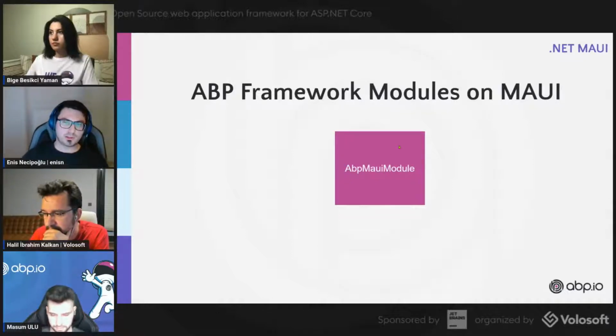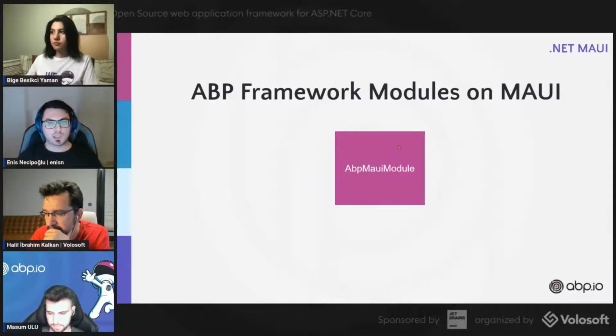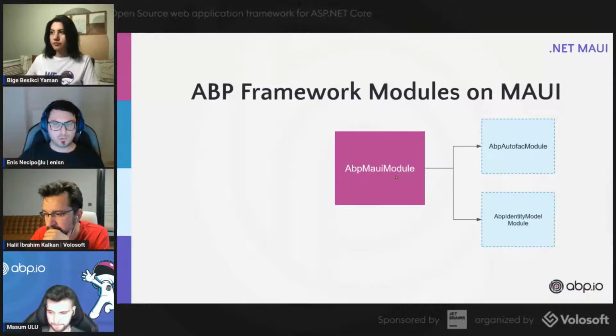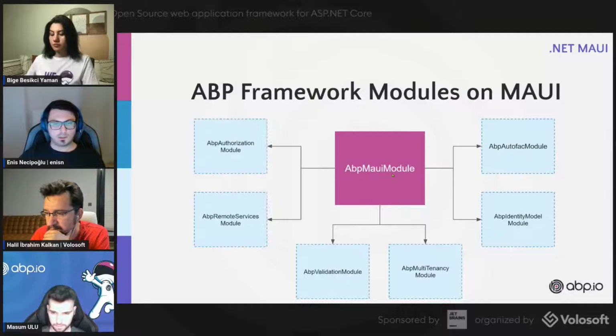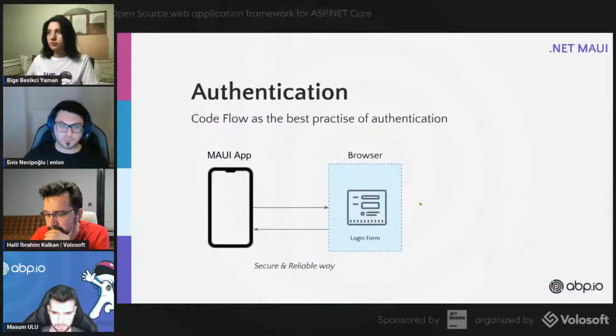In this module class, as you know, in ABP Framework, you can add attributes over your module class, like DependsOn attributes. So you can initialize any other dependent modules in your ABP module. You can call any other modules from your module class. These are only examples. You can use whichever ABP Framework packages you want.